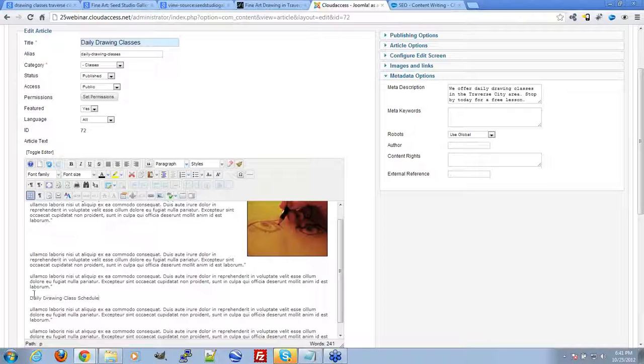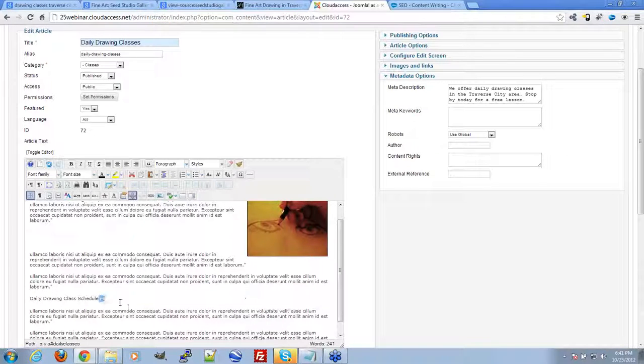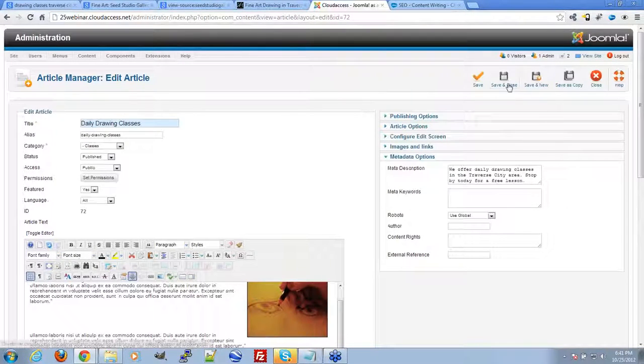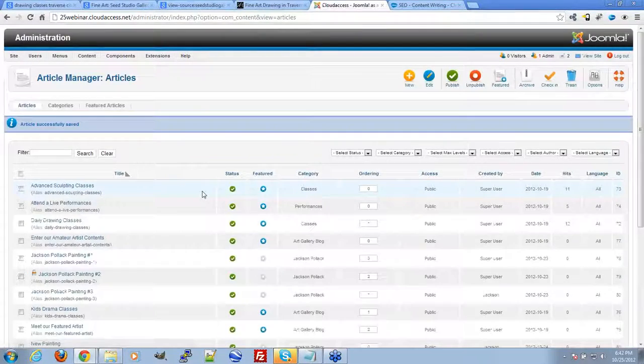All right, what we're going to do is link to this specific spot on the page, and anchor links are actually an important part of SEO. This is just the fundamentals, the basics behind it. So I'm going to click on this insert/edit anchor button, and we want this anchor to be called daily classes. Click insert. You'll see a little anchor show up there. Pretty nifty.